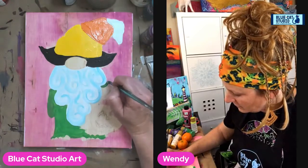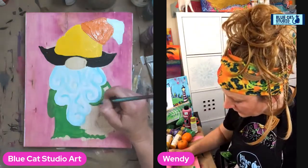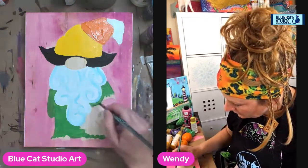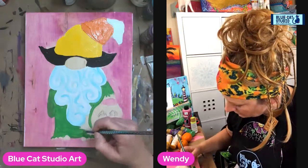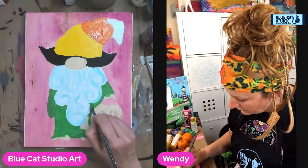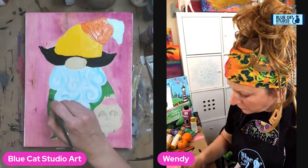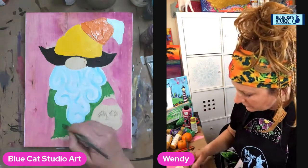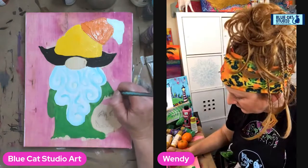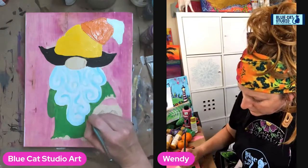It's much easier to go around the white with a darker color than it is to take the white around the dark color, simply because that white won't be picking up the extra. Here we go around Mr. Pumpkin. I don't like this green — again, it's a base coat. It's going to make it so that our neon green doesn't have to work quite so hard, because these neons tend to be a little bit see-through or transparent. So I'm always thinking: what is my paint doing, how is it acting, how do I want it to act?